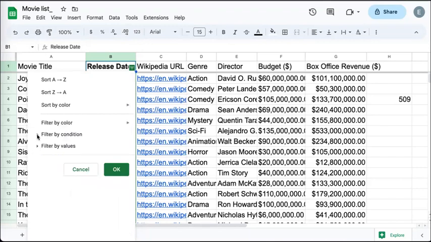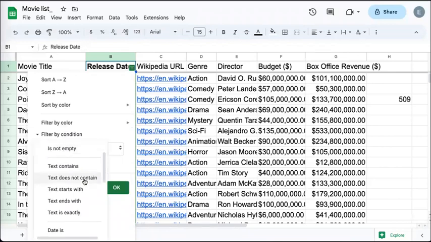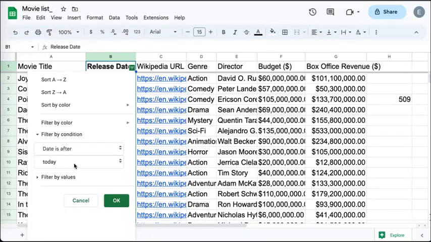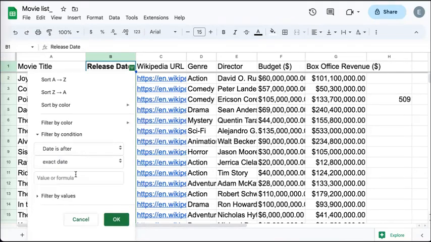I'll go ahead and filter by condition and select, let's say, date. Let's say date after 2015. Just click on that and it says today, no, exact date. So I would do 2015-12-31.